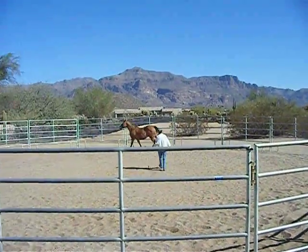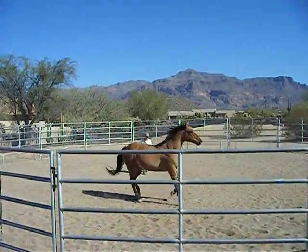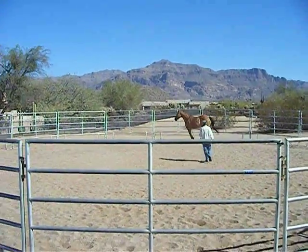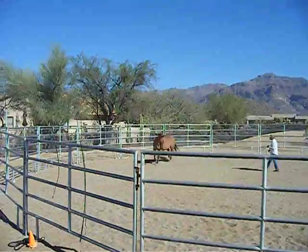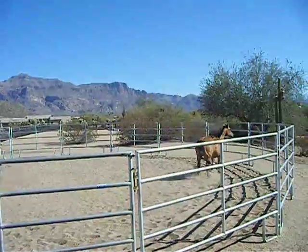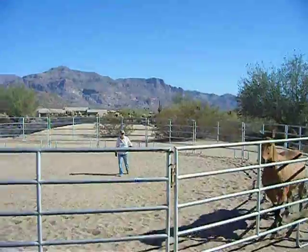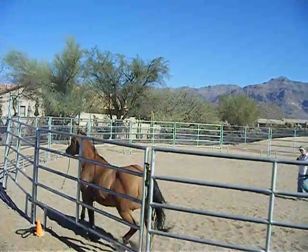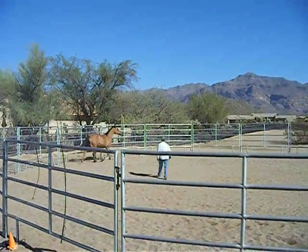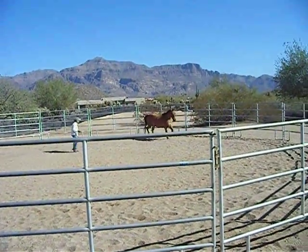Good. Now, you see he's doing a lot of kicking out at me. He's 25 years old and he's got an old bowed tendon, so I'm not going to address that kicking out with this horse, but typically if a horse kicks out at you when you're round penning them, he's as much as kicked you. So, if this was any other horse, if he was a young guy without an injury, and he kicked out at me like that, I would have driven him for 3 trips around the round pen at speed. That means he'd be really working 3 times around. That's the consequence of his kicking out at me.